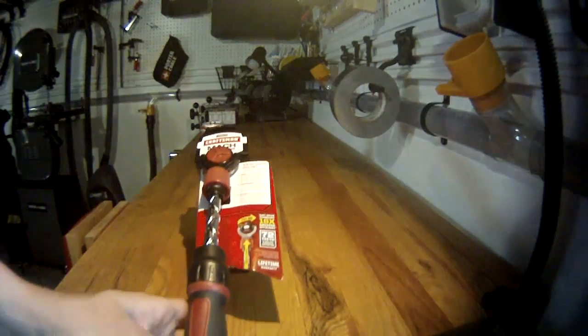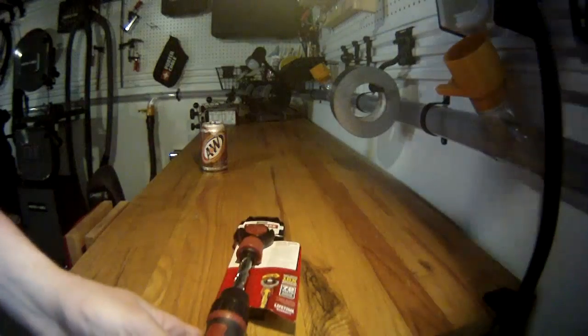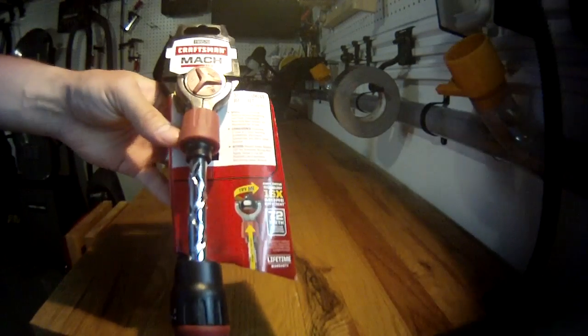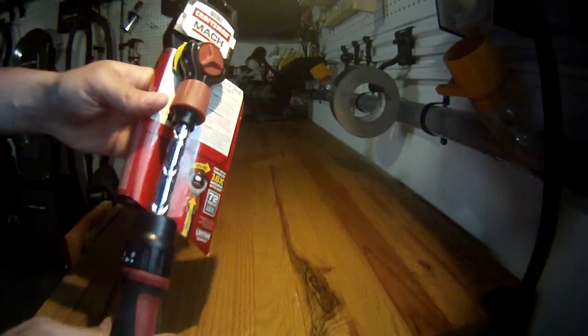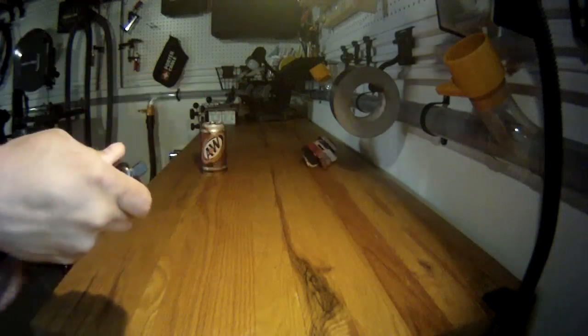Today we're going to be talking about the new Craftsman Mach Series Ratchet. This is a 3/8" drive adjustable ratchet that features a pivoting handle, and here's how it comes right off the shelf at Sears or Sears Hardware. So we're going to go ahead and take this off the packaging and throw it off like that.